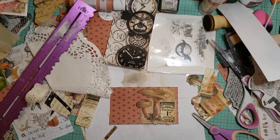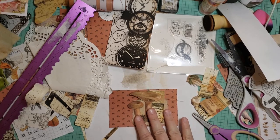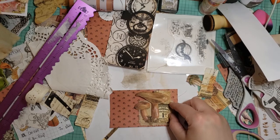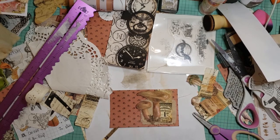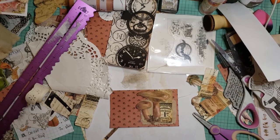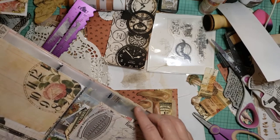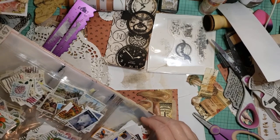Let's get stamps, because I forgot. I need to use some of these stamps. And I don't really want this right in the middle. But, I don't know, it seems weird to have all that open over there. So a label might be what I need. Oh, and I keep forgetting that I have my small box of smalls. Where'd it go? I don't know where it went.